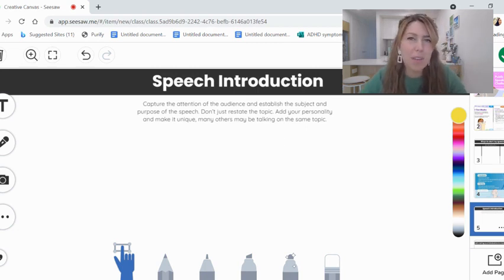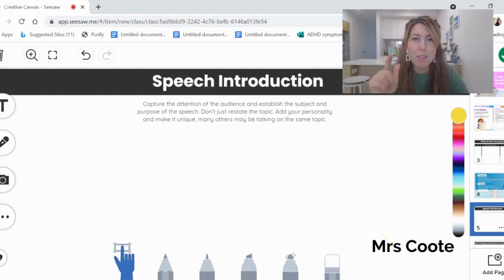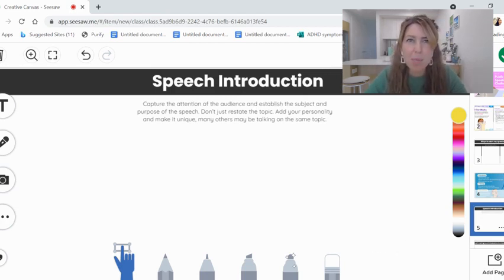A little hint for you, seeing as you've done the public speaking challenge in Year 1, Year 2 and Year 3, it might be worth seeing if you could find a copy of that speech somewhere at home, or if you could open up an old Seesaw account and see if your speech is still recorded there. If not, that's okay, but it's worth a try. You might have a copy of last year's speech on your device somewhere that you could have a look at to see how you did your introduction last year.